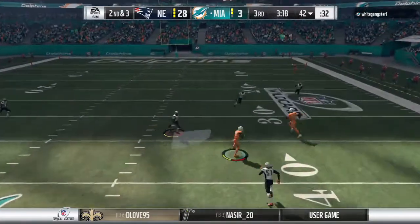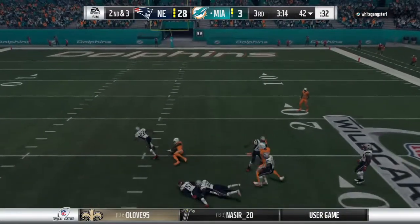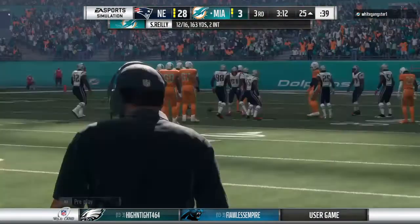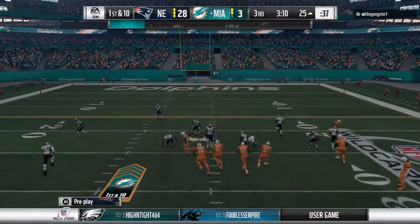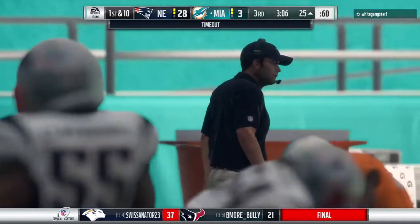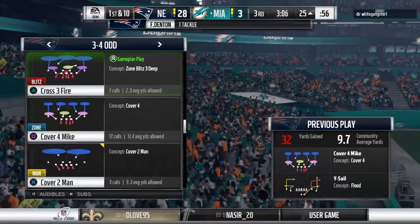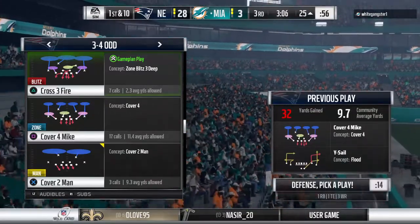Flushed out right. Oh, he's got a man wide open, complete. And they're able to get this one down to the 25. A gain of 32 that time. Sometimes it's designed, and sometimes you just have to know when to leave the pocket and move and make something happen. And on that play, he was able to get on the run and was still accurate throwing the football.